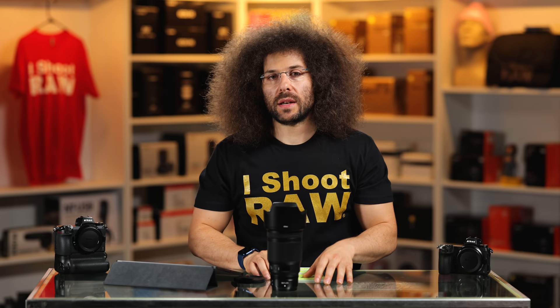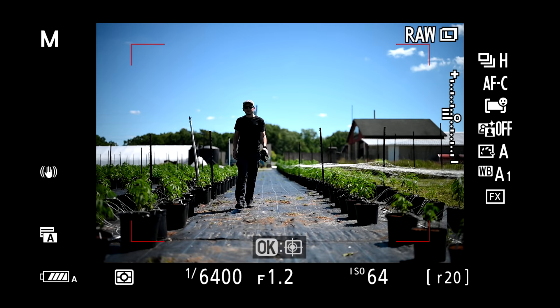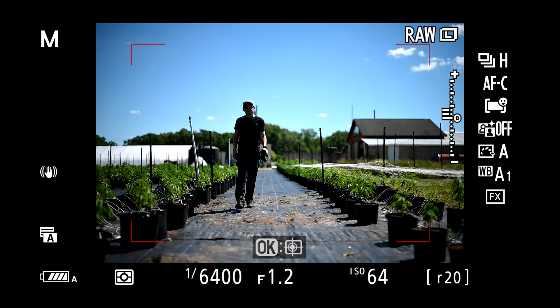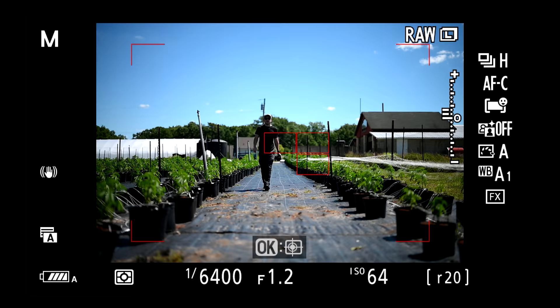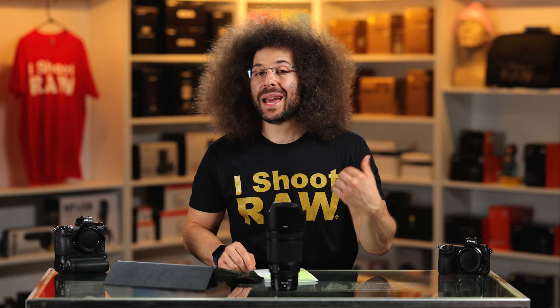That's not saying the lens is bad — the lens is fantastic. But the lens can only be as good as the focusing system, and if the focusing system is holding everything back, it doesn't really matter how good the lens is. This next picture is Cam walking out to one of the greenhouses. The autofocus had a little bit of trouble with this one. The file handles it tremendously well even being off by a stop. But the autofocus only picked up the eye a little later when he was super close to me. He's not running — it's just having trouble. And I don't want to hear 'it's backlit' because the Sony and Canon nail this time and time again.